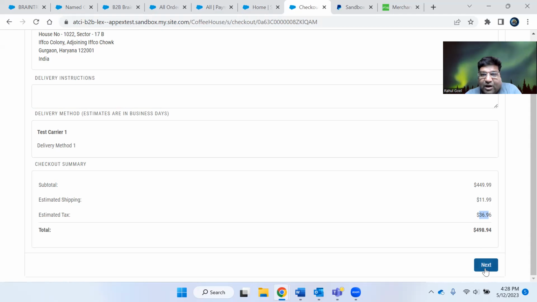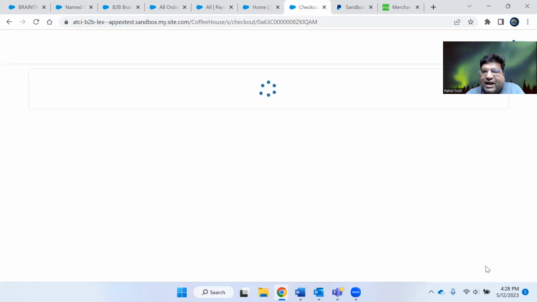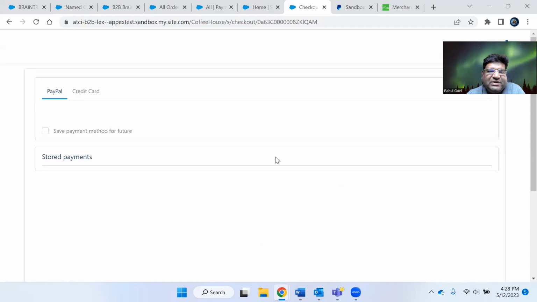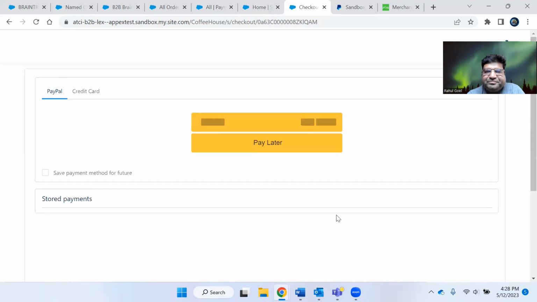All right. Now here comes the change in the checkout flow. I click on next and I will see a PayPal screen where I will submit the payment. It is loading this PayPal screen. You can see the PayPal screen has come and it is loading the pay submit button, PayPal Later and PayPal.